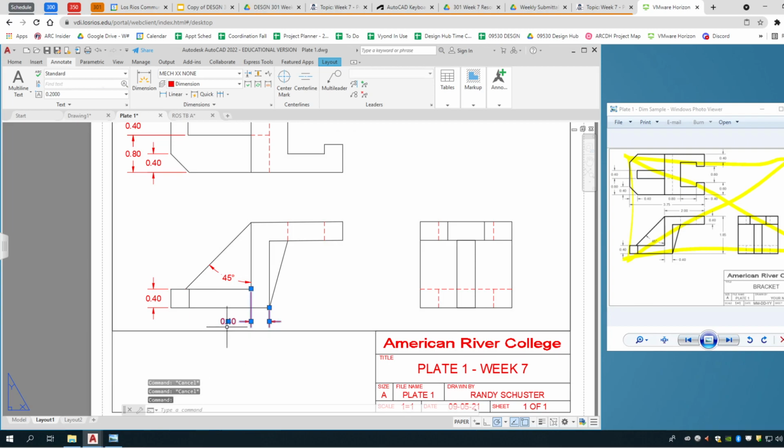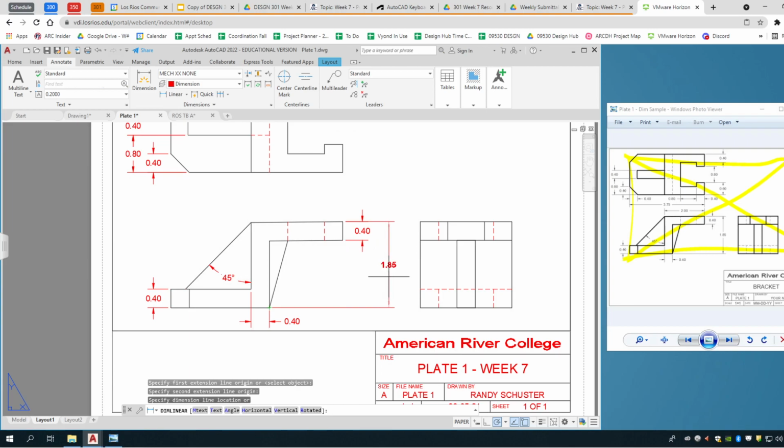If I click on it, I can grab the grip, click, and move it to the middle, which looks a little cramped, or move it to the side. So I do have some control over it. Let me get a couple more on here. And I try to make it about as even as I do over here. Other programs snap into place a little bit more readily than do these.